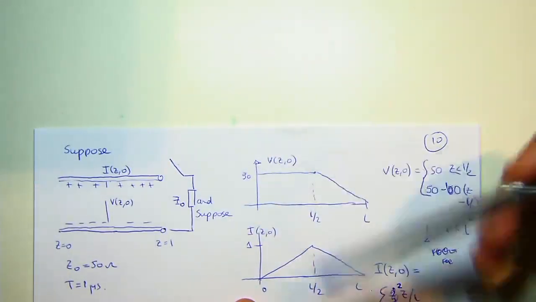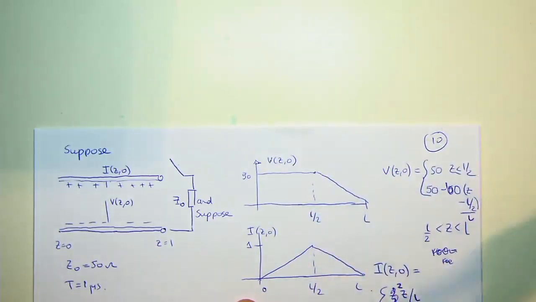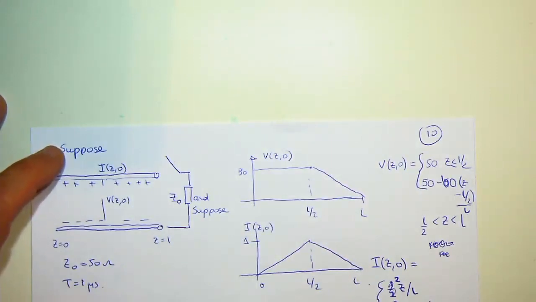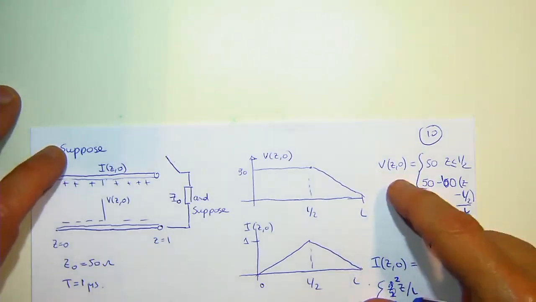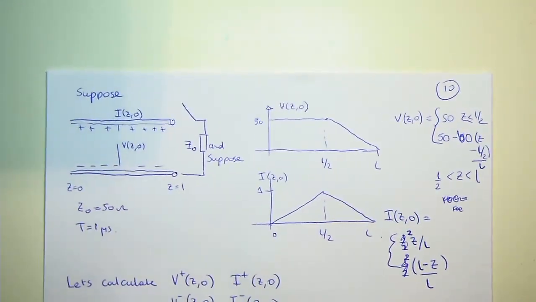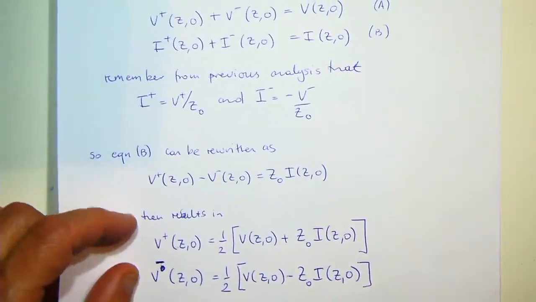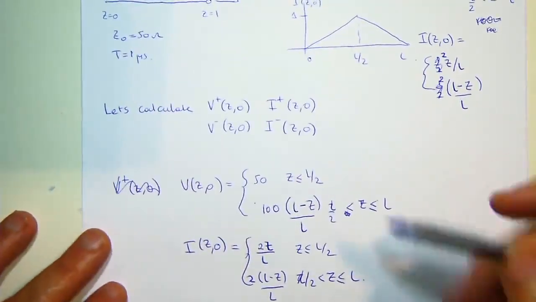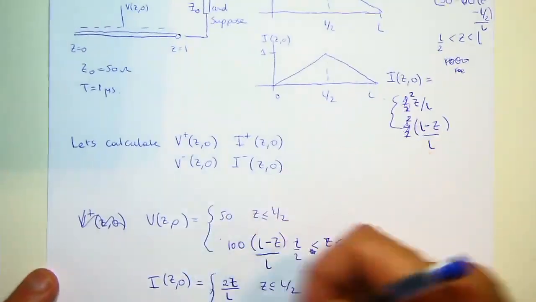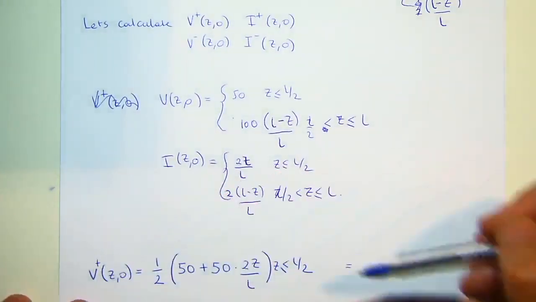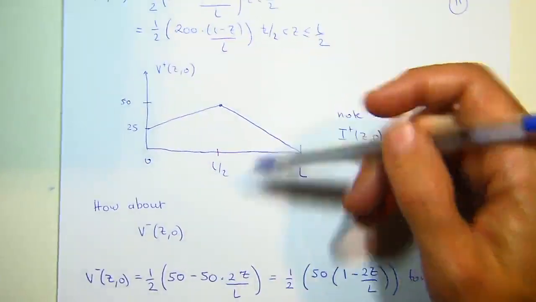This example is meaningful because it also relates to a dipole, right? So all of a sudden you can think of a situation where you're going to ground one of the ends of a dipole, and you want to know what's going to happen. But anyway, let's forget the practical reason where this comes from, other than to say we've been told that this is the current and voltage distribution on this line. And from the equations here for the positive and negative going voltage waves, given that we know V and I and the characteristic impedance, we can calculate, and here I've written these graphs in terms of equations, and then all I've done is work out for you the positive going voltage wave as a function of distance, and also the negative going voltage wave as a function of distance. Right?